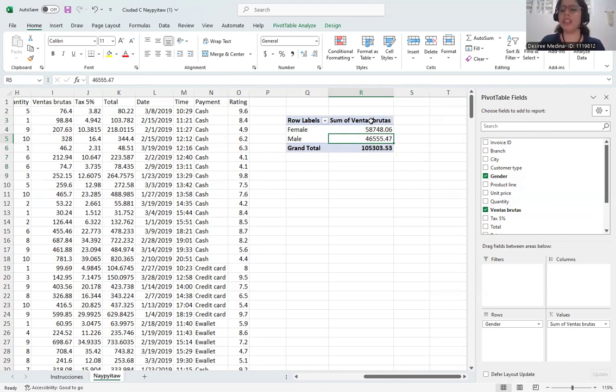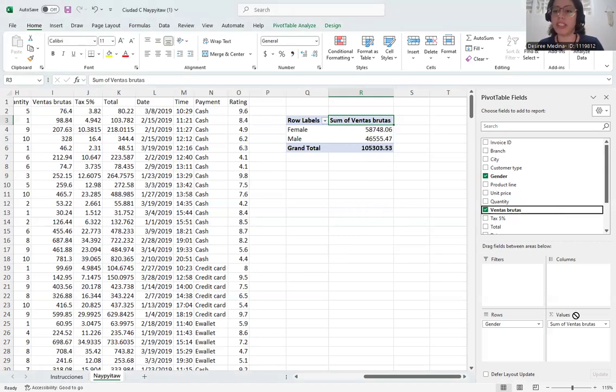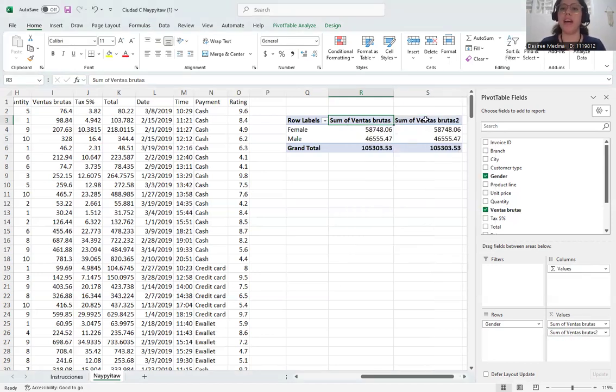And you'll ask yourself, hey, but I want this in percentages. How do I do that? Well, before I do that, you have to add another one of the sales right under it. See how we have suma de ventas brutas dos.